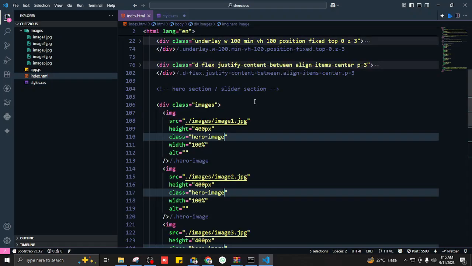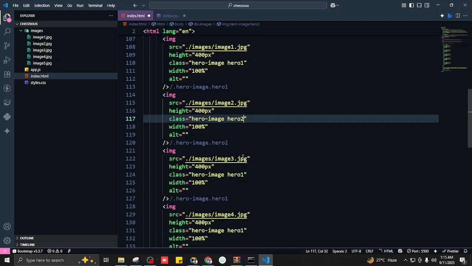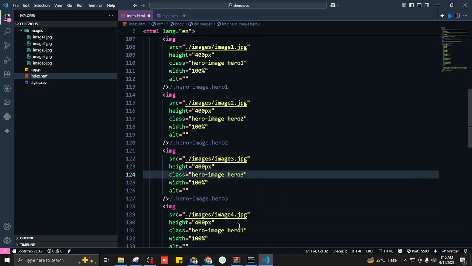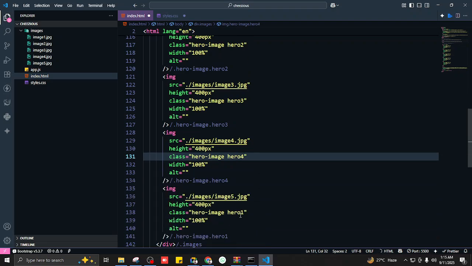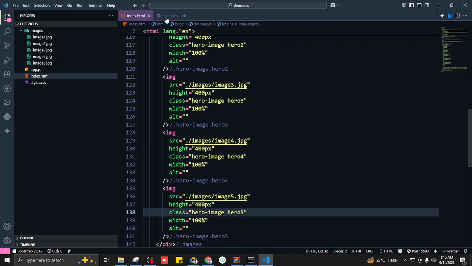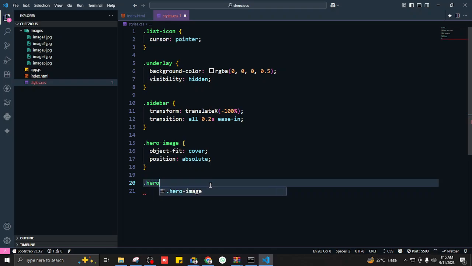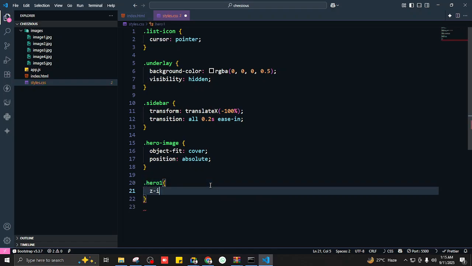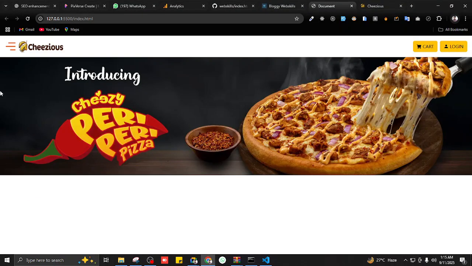First image z-index, very good. We can give the z-index to the first image. So let me target them separately as well with a different name. Okay, let's target hero 1, and we can give the z-index of, let's say, 22 or whatever you want. So it's going to be displayed on top.